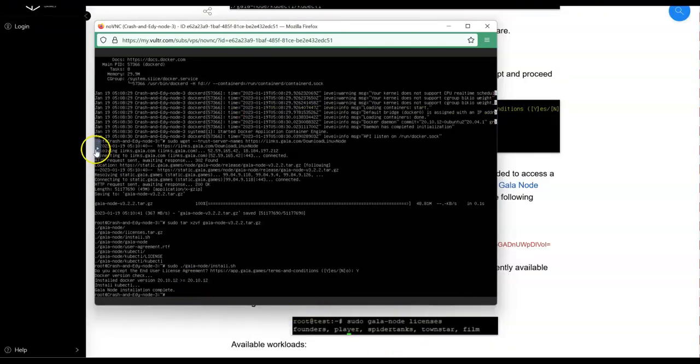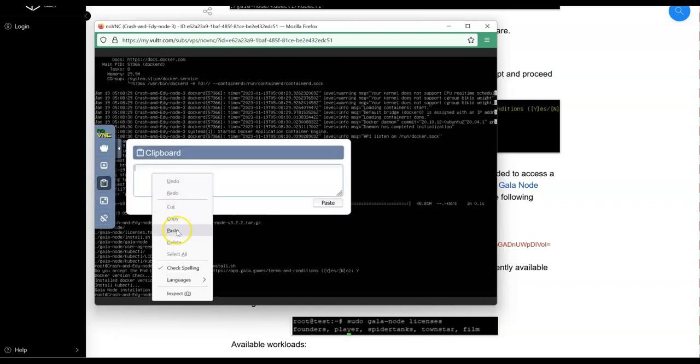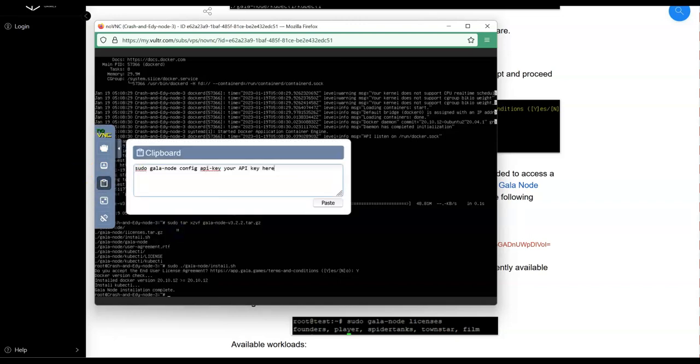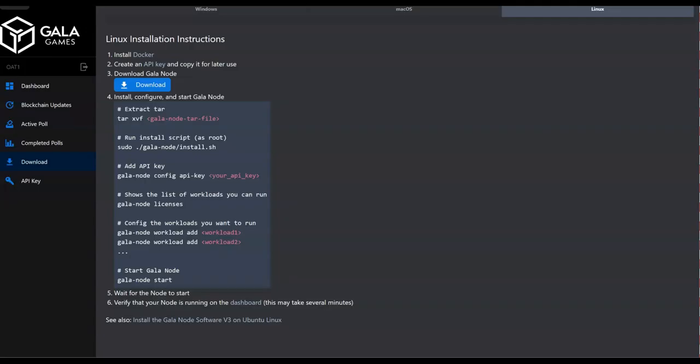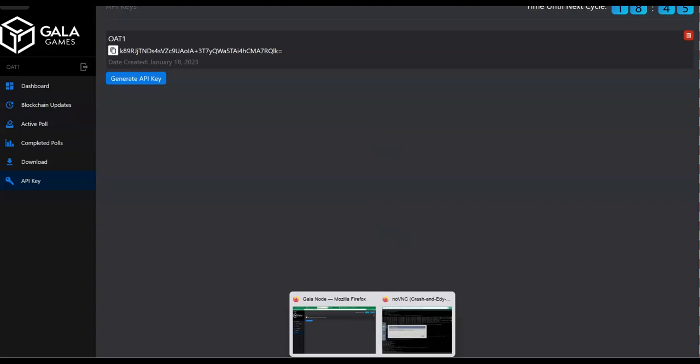So we're going to go in here, paste, and then get the API key, copy it, and put it in here.